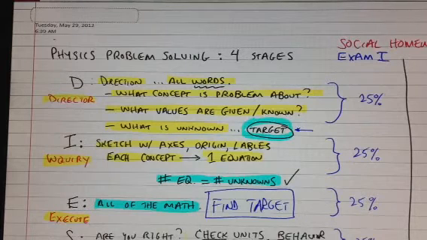Now, the way that I want you to do this, so basically, are you right? You have to check the physical units of the answer. If I'm asking for a distance, is your answer some number of meters? Is it some number of inches, or is it some number of seconds? If the units don't match, then you don't have the right answer.